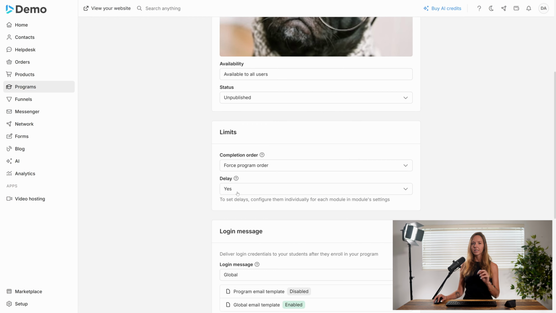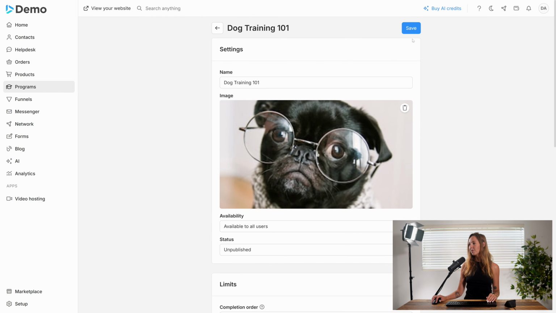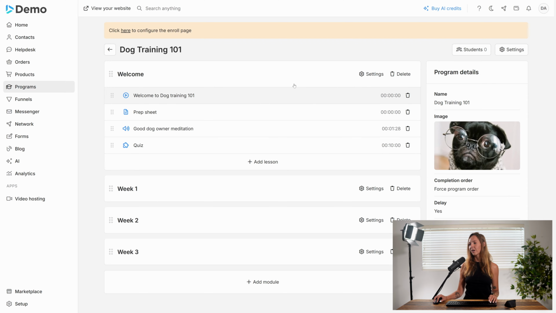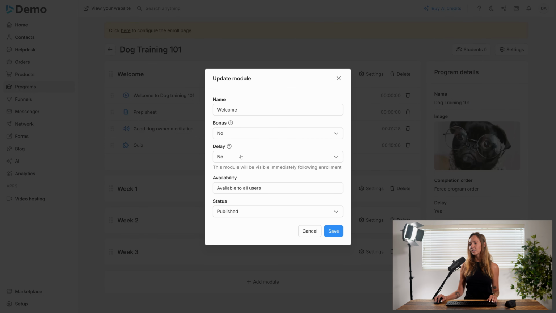It's then going to give us this nice little handy note that says to set delays, configure them individually for each module in the module settings. So we're going to scroll up here and we're going to save these changes that we've made. We're going to navigate back to our program. So now we've got our welcome module, week 1, week 2, week 3. If I come here to my settings, you'll see I've got a delay setting now. Previously, this would have been hidden.